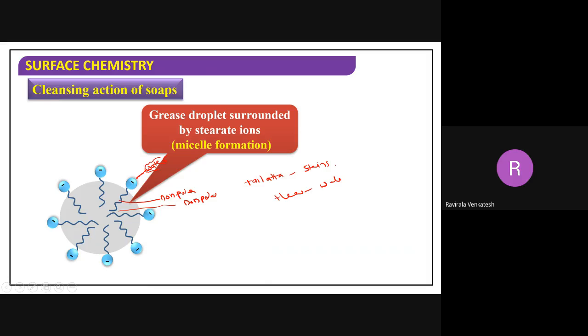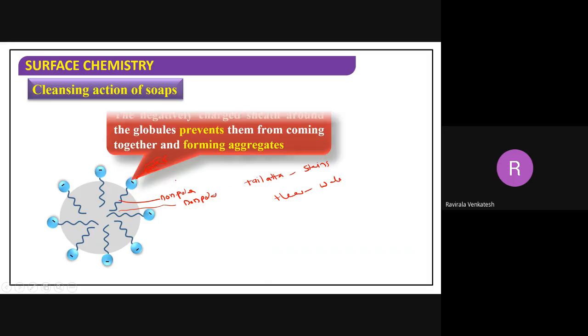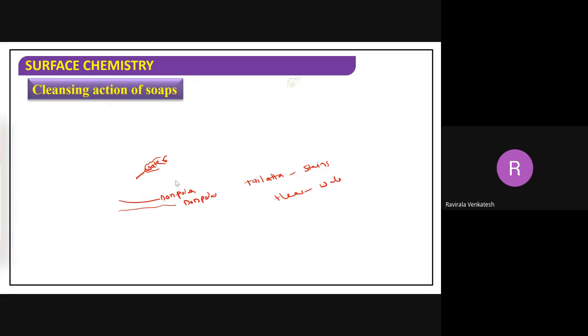Now, when you wash the hands, what happened? These micelles are going along with water. They are washed away along with water, these micelles in which the head part is attached to water and the tail part is attached to the stains. So when you wash with water, water will attach with the head part, the tail part is attached to stains, and everything will be washed away. In this way, we can explain the cleaning action of soap.